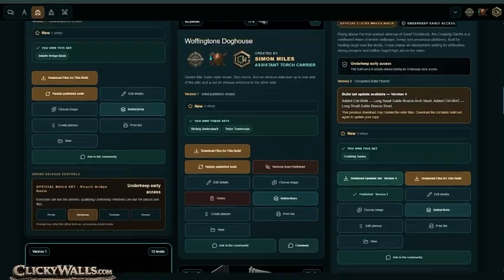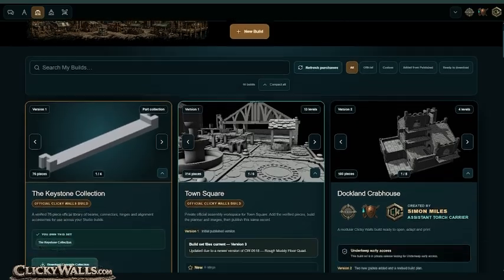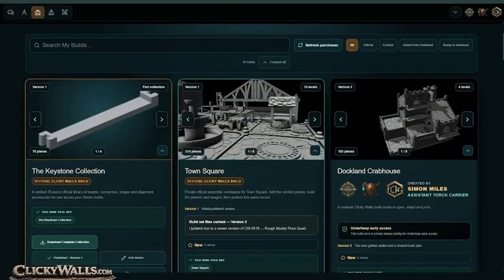And what we're going to do today is just go through the basics of using the studio. So at the moment up here you can see we're on my builds, so this is your own personal builds. Anything that you build will just be in here, nobody will be able to see it.